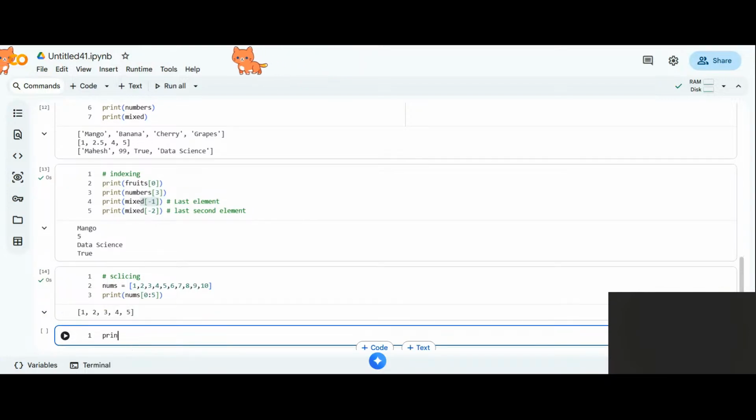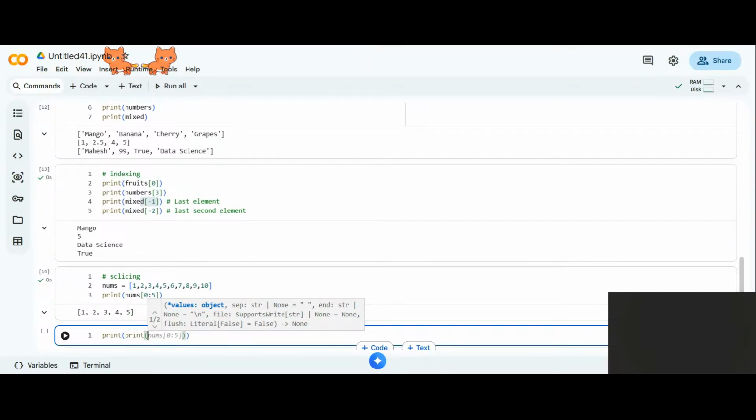And then the next one is, if you want it to start from some index and then go till the very end.